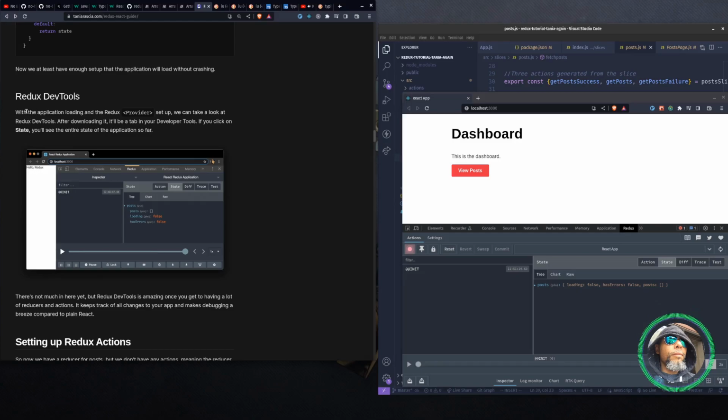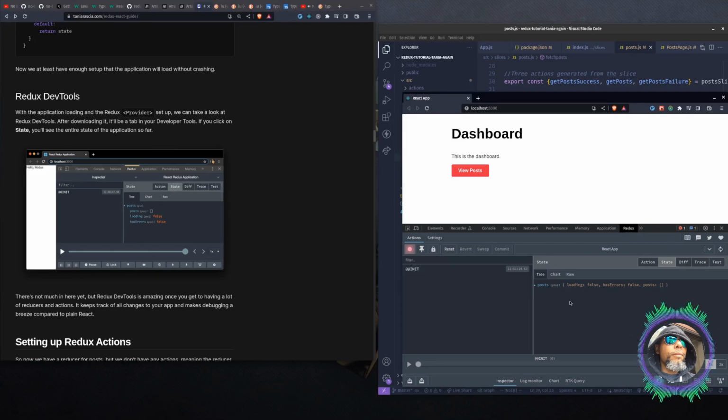Okay. When the application is loaded and the Redux provider is set up, we can take a look at Redux dev tools after downloading it. It'll be a tab in your developer tools. You click on state, you'll see the entire state of the application so far. State, yes, state, okay. Post, loading false, initial state, yep.